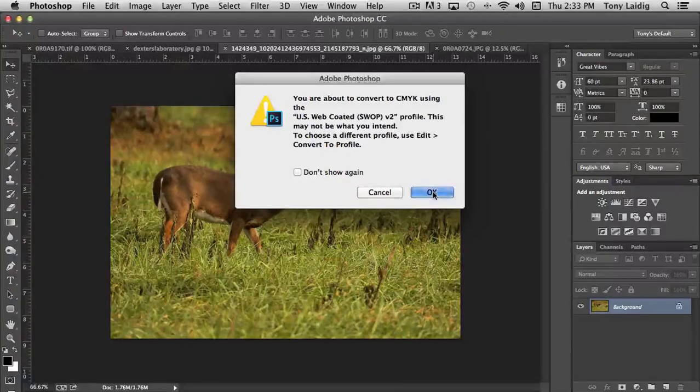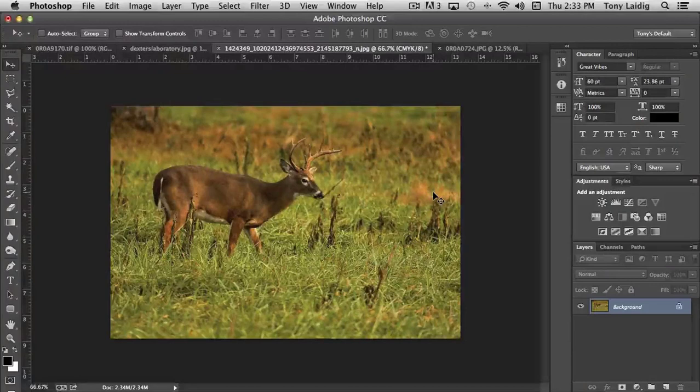So I'm just going to click OK, and you'll notice that really nothing has changed. The only thing that will change is that there's certain colors, like really bright blues, for instance, or super bright greens, that can't print in a CMYK process. The range for commercial printing is limited to a certain extent, and so it'll change those colors to the nearest color safe version of that particular color.